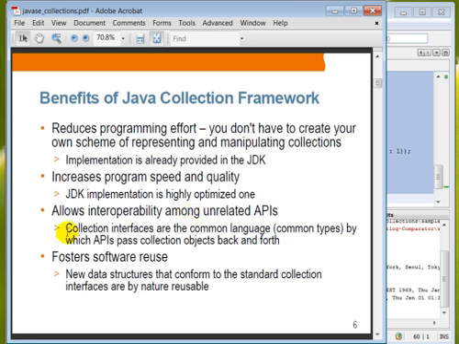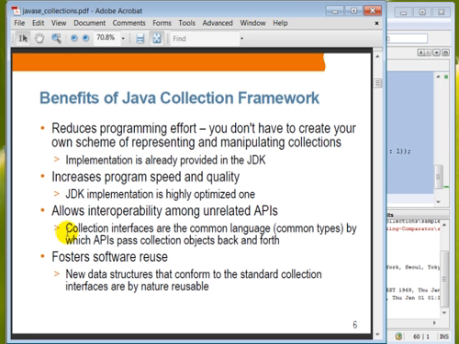So as we will see in a few minutes, Java Collection Framework is made of interfaces and their implementation. So interfaces are used as types, common language, common types by the APIs. So it provides interoperability and fosters software reuse.